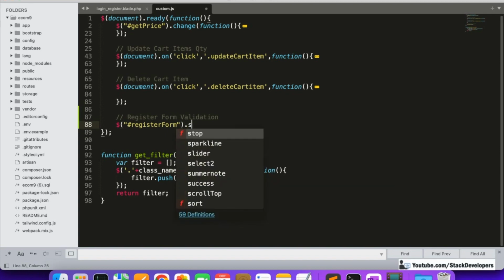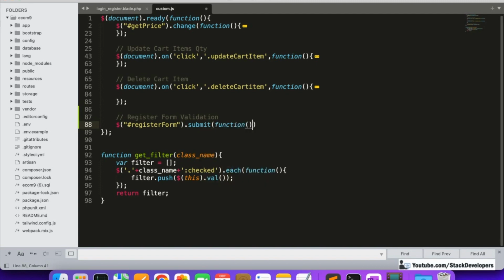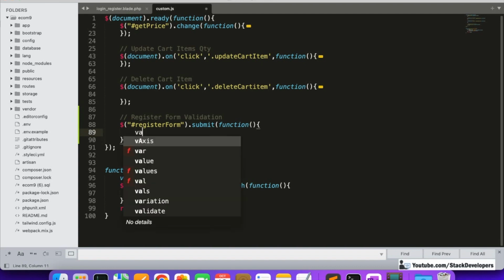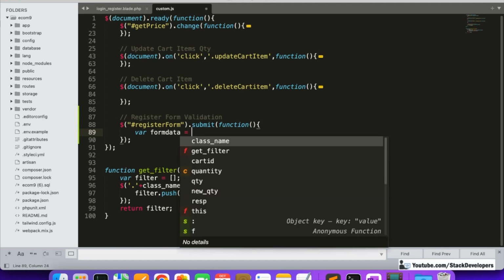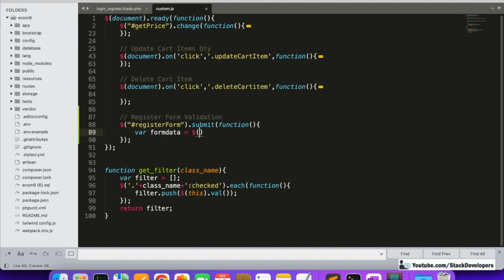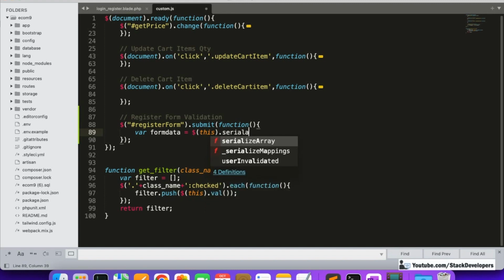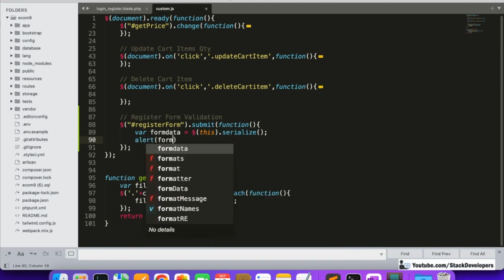On the submit of this form, the submit function, we are going to do this jQuery. What I am going to do is pick all the data from the form. And we're going to do this with one syntax, serialize. We are going to use serialize. This is the way to get the complete data from the form. Otherwise we would do it one by one, but that will take too much time. So that's why we will just do it like this.